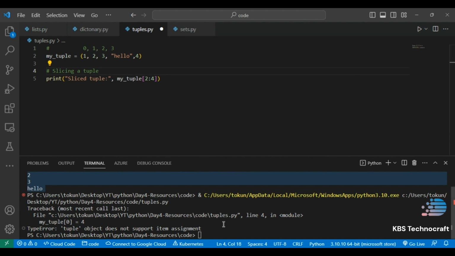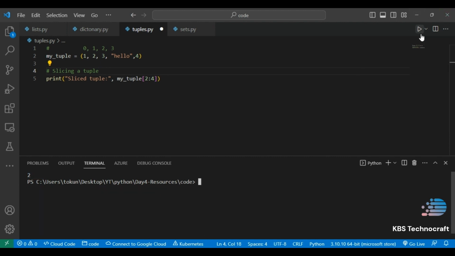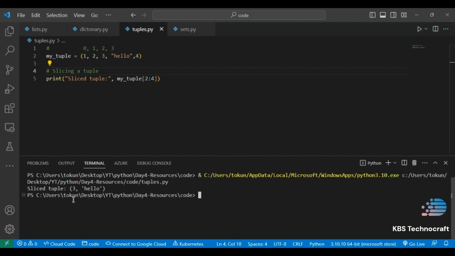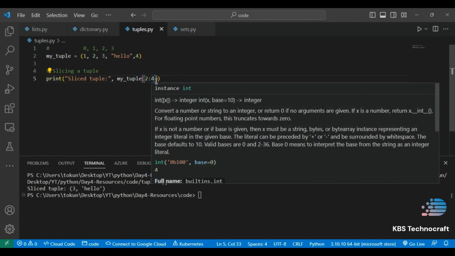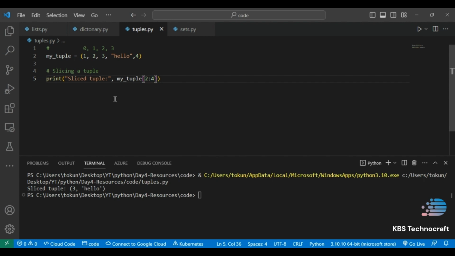And if you run it here by clearing this output, you will be able to see the slice is 3 and hello because we sliced from 2 to 4. So you will get 3 and hello, because 3 is the second index and then hello.